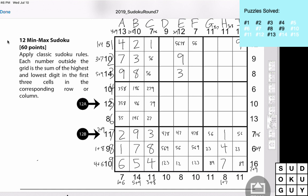That also means that 2 has to be somewhere here, because that would mean 2 would be the minimum if it were in either of these sets of 3. So this is a 1 and a 2, and this is a 1 and a 2. Which means this cannot be the 2 that's down here, which tells us which way this pair goes. Cool. Okay, now the 3 has to go here, because this one has to contain the 3 and this one has to contain the 3.